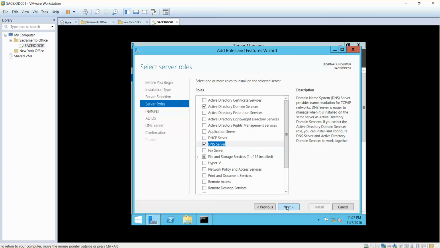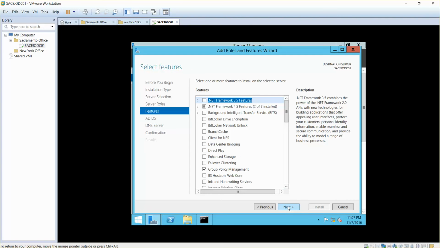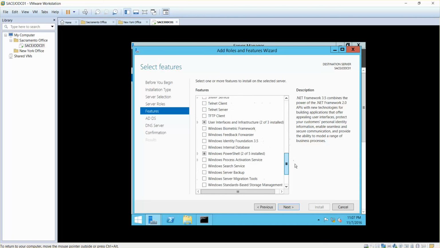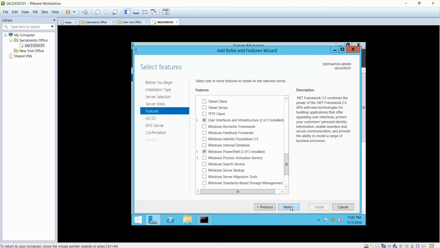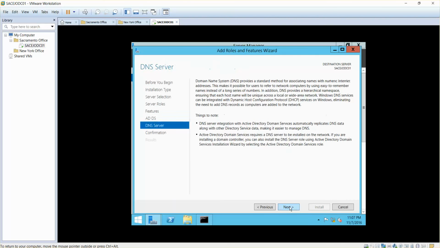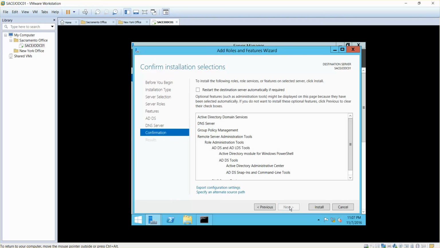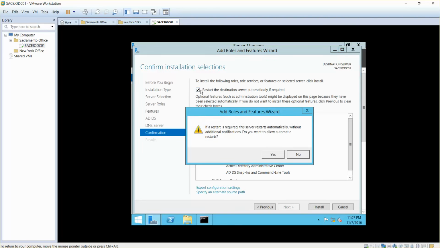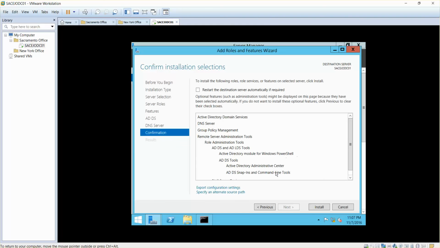So I'll just click on Next, because we just need those services. The features, like .NET Framework and all the other things, I don't need right now, because the things that I needed were in roles, which were Active Directory Domain Services and DNS. Restart the destination server automatically if required.